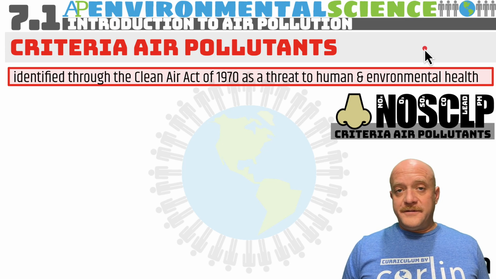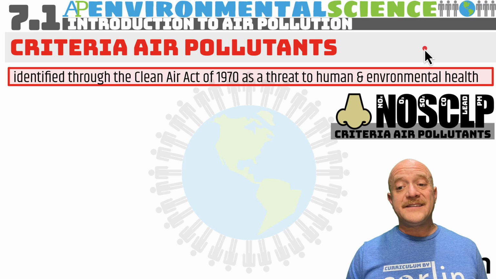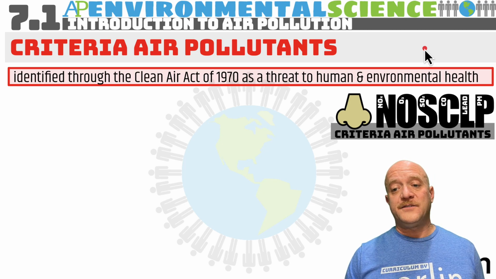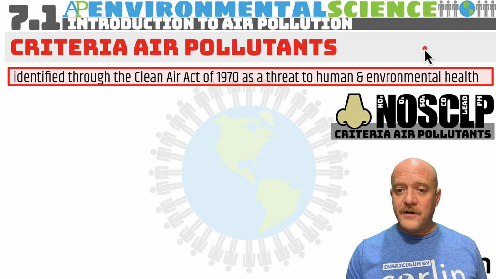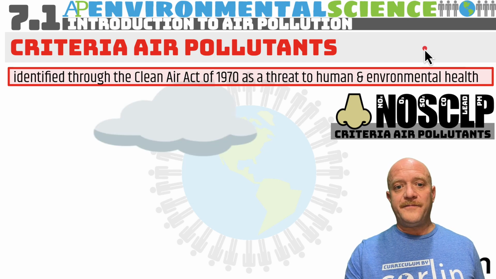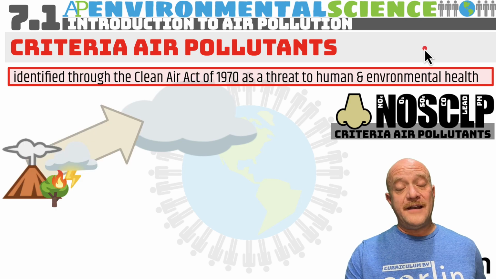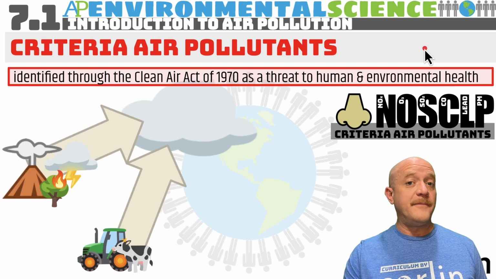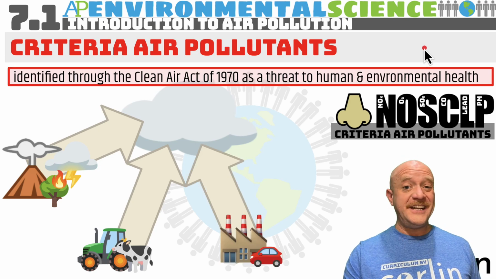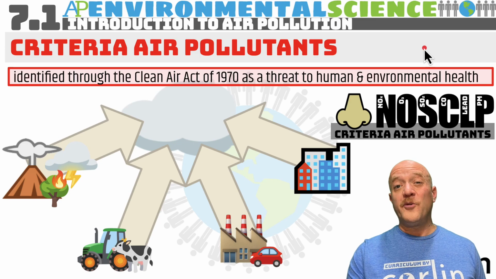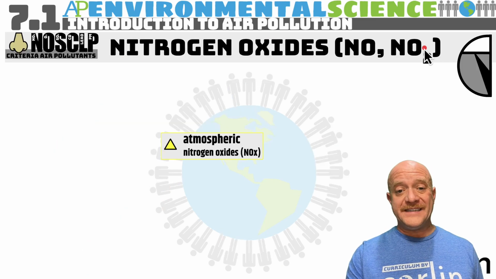Just think, air pollutants, NOSE CLIP, cover your nose. So that's NOx, O3, SO2, carbon monoxide, lead, and particulate matter. And I will go into each one in a little bit more detail. They can come from natural sources, they can come from agriculture, which is anthropogenic, they can come from transportation and industry, or they can come from urbanization. And we will talk about all of these in far more detail.